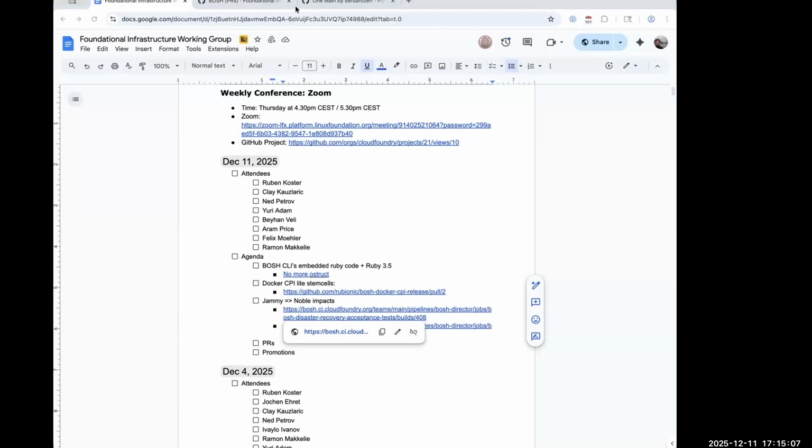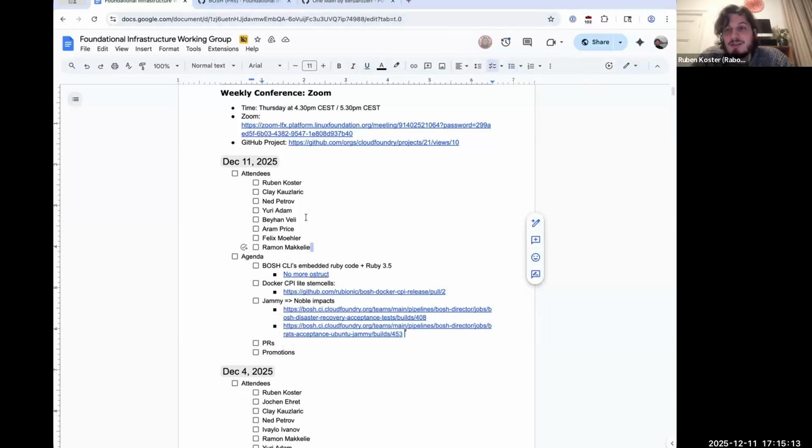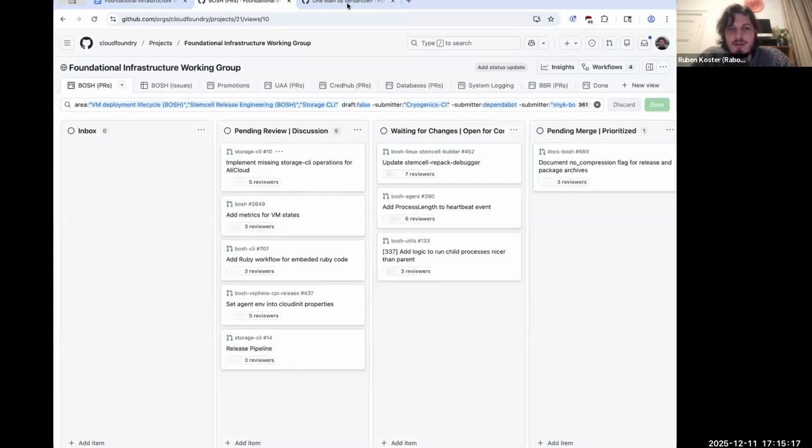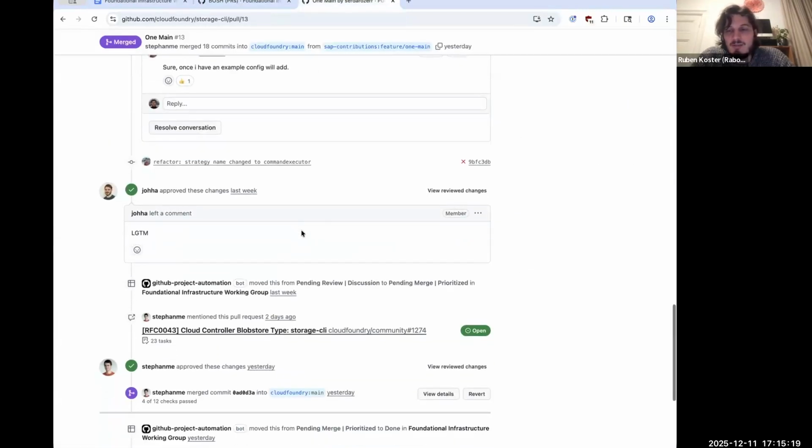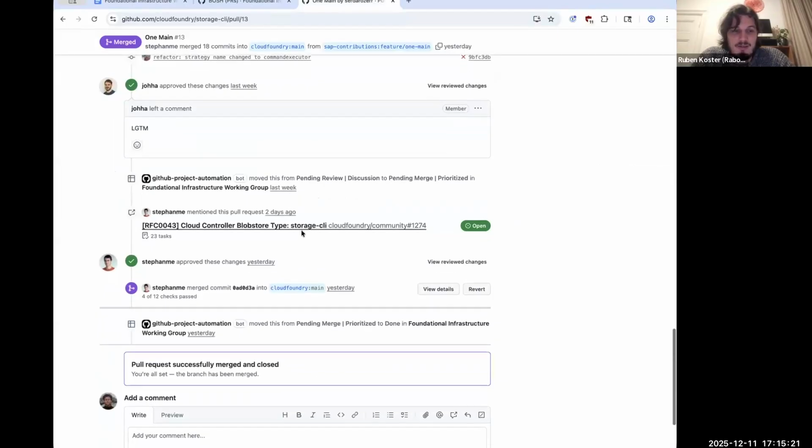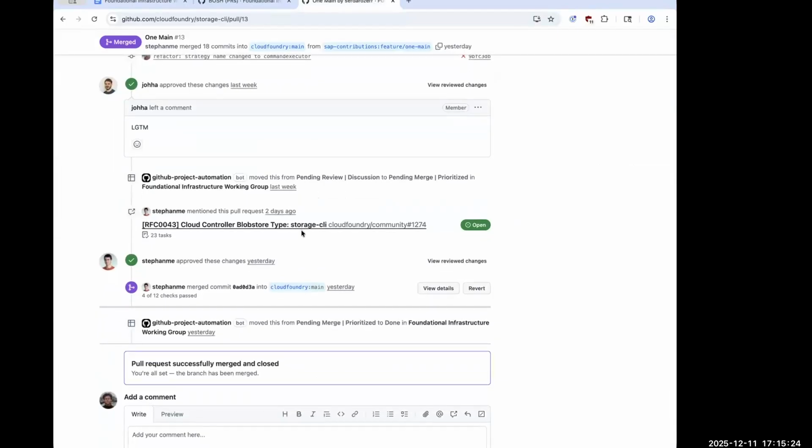Yeah, and if we can validate that. That's a question: someone needs to go validate this. And I think the storage CLI effort is mainly driven from the SAP side. So I was wondering if it makes sense if someone from you starts to look at this. I'll bring it up, and I guess someone can tackle it.